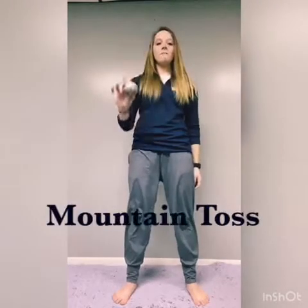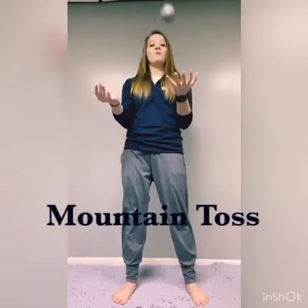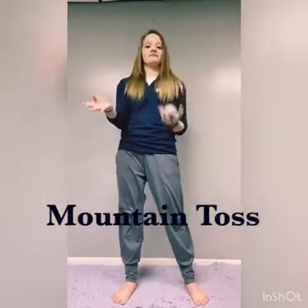Now we're gonna toss our mountain for basic cascade. One hand to the other. Focus at the top of the mountain as you're tossing it back and forth. Once that feels good, we're gonna go back to up and down.